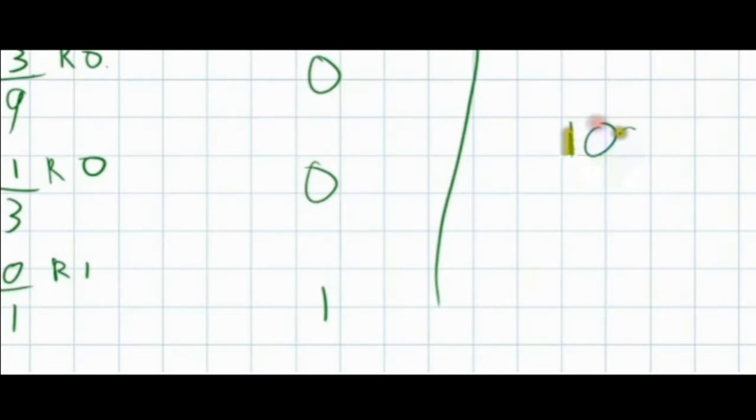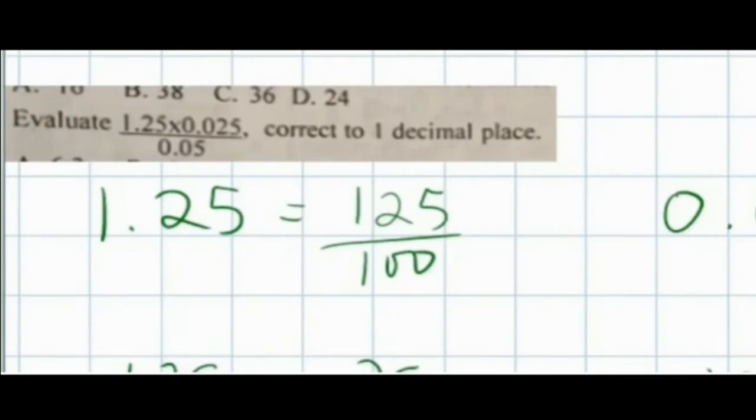So you put down that 1. To get your final answer, you would simply look up, go up the column that you just wrote. So it's going to be 1, 0, 0, 0, base 3. And that's your answer.